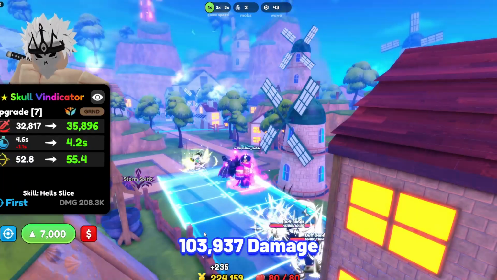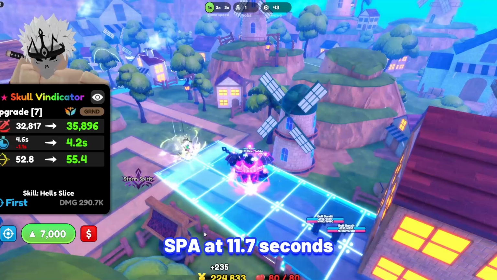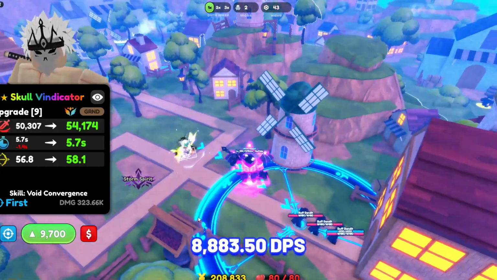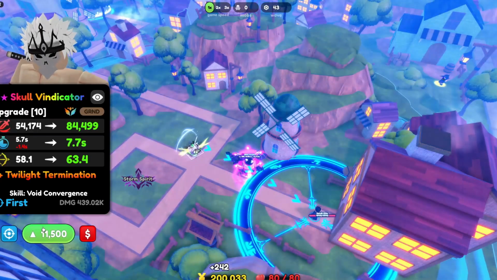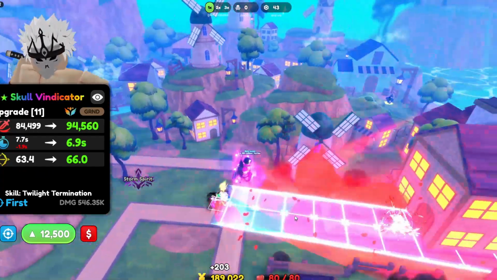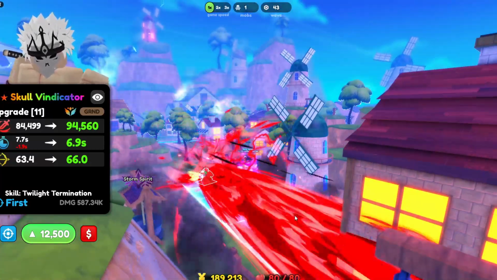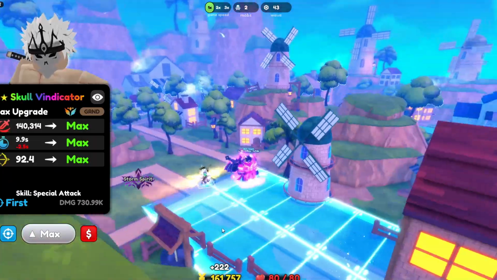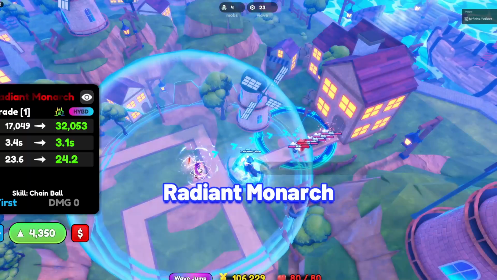103,937 damage with his SPA at 11.7 seconds, making his damage per second at 8,883.50, which is extremely good, especially since he has a huge line AoE and multi-hit, which will be great against shield enemies. Oh my gosh. The best rates you can have on Skull Vindicator are Requiem and Precision, since he is a 4 placement.